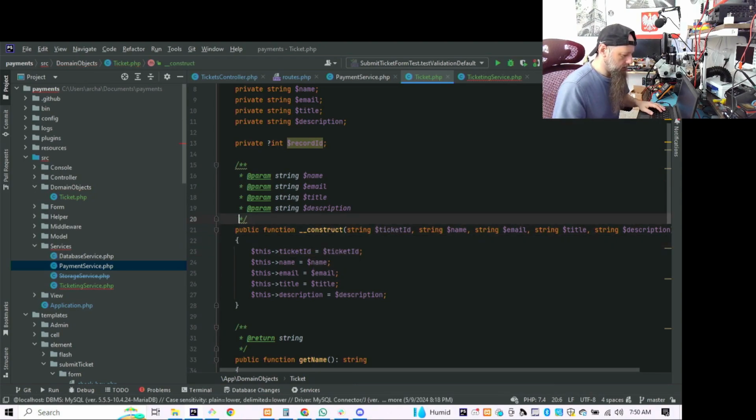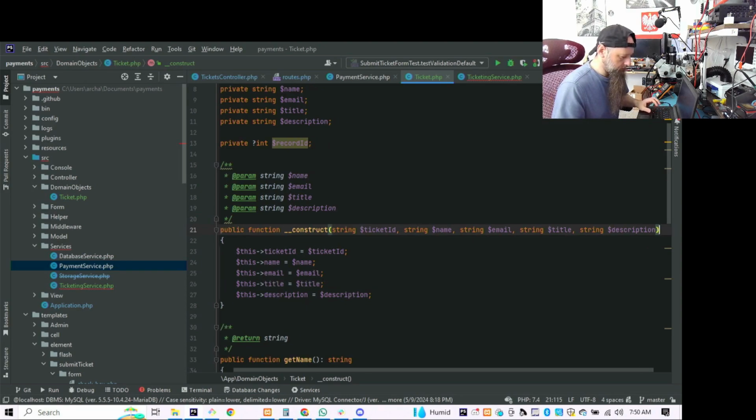Because I was thinking maybe this would generate the ticket ID, but no, you're going to have to. So the service is going to generate the ticket ID, and you're going to provide it over here to the domain object, and then send it back to the service for persisting.